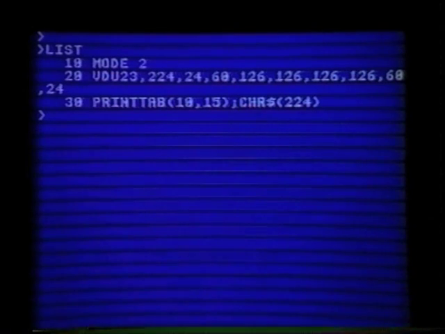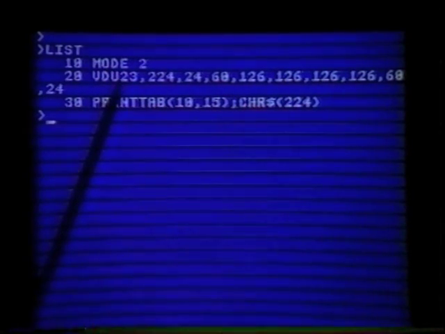And we'll start by taking a very simple character, just in a single color, and seeing how we can move it around the screen under the control of the keyboard. Well, this coding will define the shape of the character and the position on the screen. I've started by using mode 2. And although this only gives us 20 characters across a line, so it's not very good for text, it does give us all the colors possible. And so this is the mode we normally use for games.